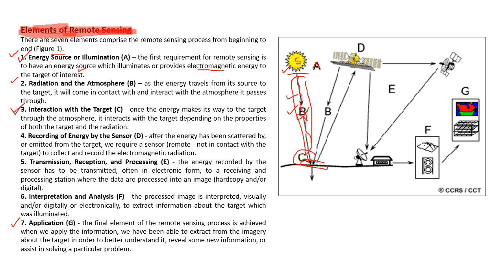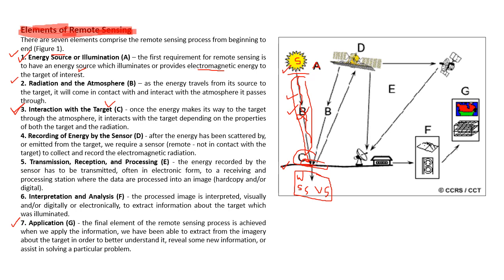This is C, how sunlight or electromagnetic energy is interacting with the surface of the earth. Here target means any target at the surface of the earth. The energy may interact with water, with sand, with some soil, with vegetation, maybe snow, maybe another component, whatever there is at the surface of the earth. Okay, then I will explain to you how the interaction takes place with the target.